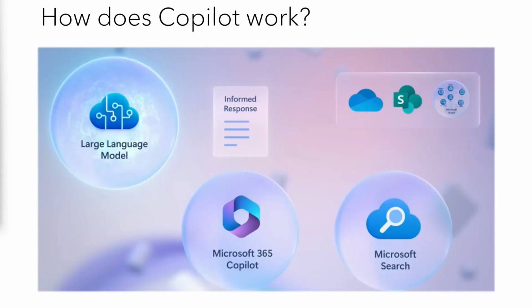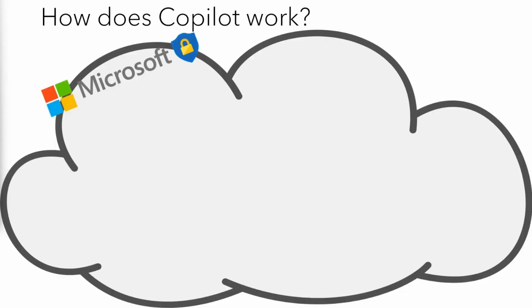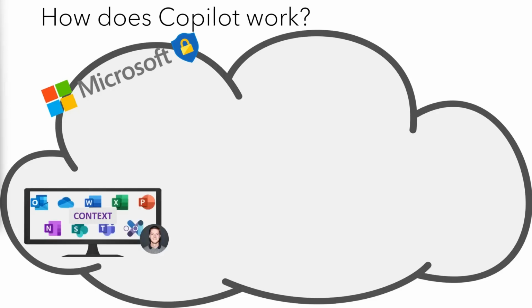Now let's focus on how Copilot works with you, a Microsoft user. So here's the secure M365 cloud. Here I am working in M365 apps. All this activity creates context, that additional information Copilot will utilize in future prompts. All this data Copilot will be referencing is connected via the Microsoft Graph. Microsoft Graph is a platform that connects multiple services and devices, aka a gateway to data within M365.